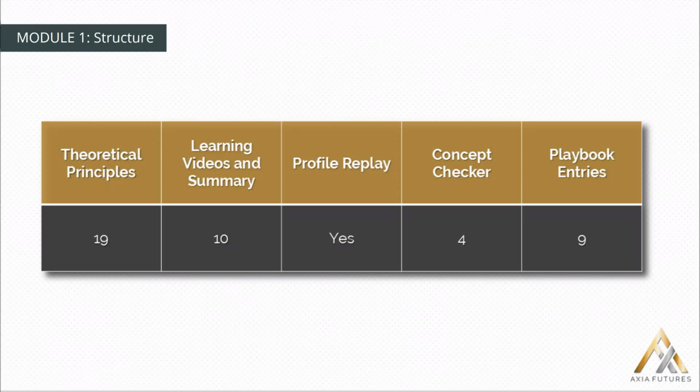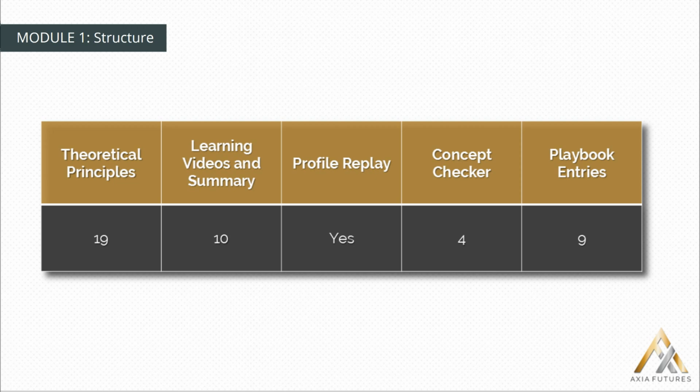Welcome to Module 1. What does the structure look like for the module? It's very simple. It's broken down into 5 key elements that you'll find across all 4 parts of Module 1. The first element is theoretical principles. Every part will begin with theoretical principles. Once we've completed those, we will then have practical examples.